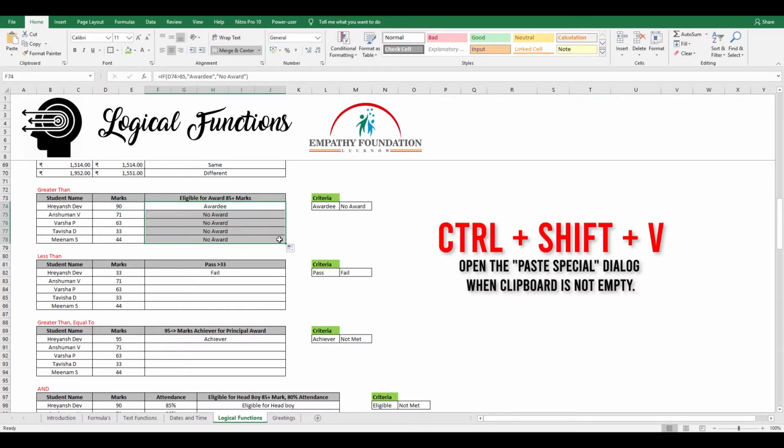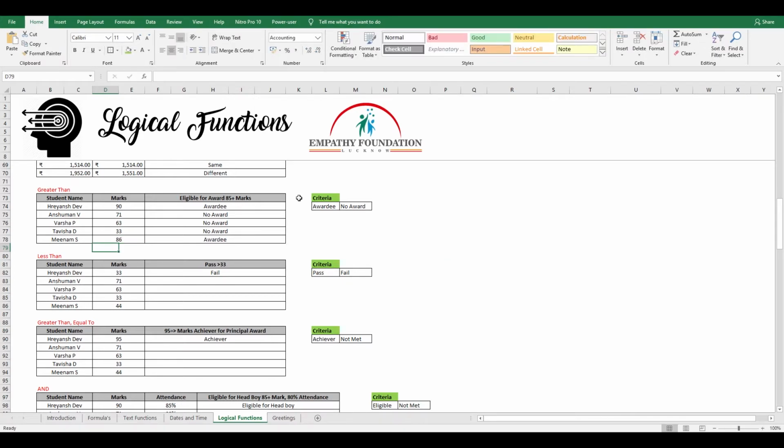Just drag it below. Only Riyansh has scored 90 marks, so he is an eligible student. And if you change the number to 86, the answer is awardee. So it will automatically change.